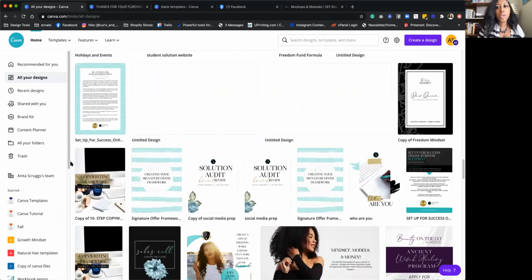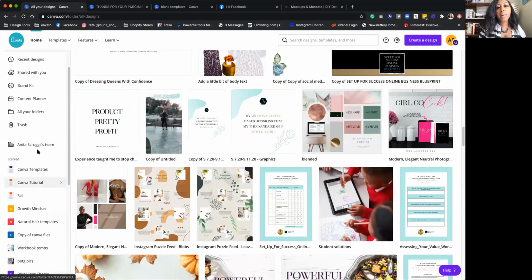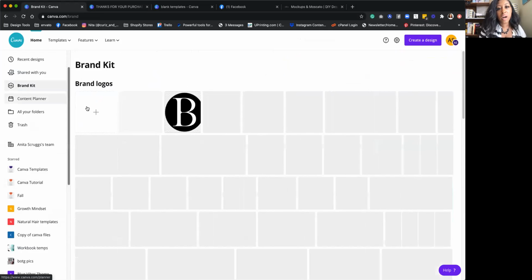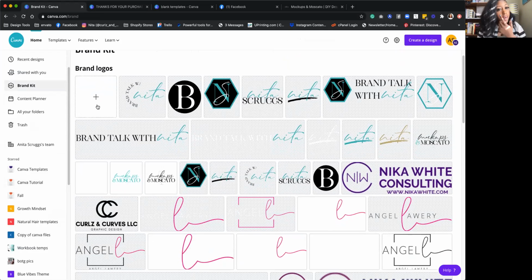And then there's also a section for you to start designing once you put in your brand standards and all of that. So let's say you already have your brand kit, you know what your colors are, you know what your fonts are, then you're able to upload your logos. If you aren't using Canva for Work or Canva Pro, this isn't necessary. You can upload your logo into the standard upload section once you get into the templates, or the workspace, I should say.